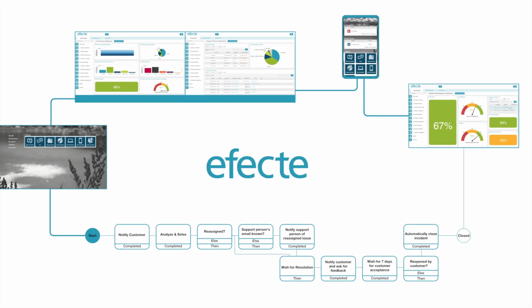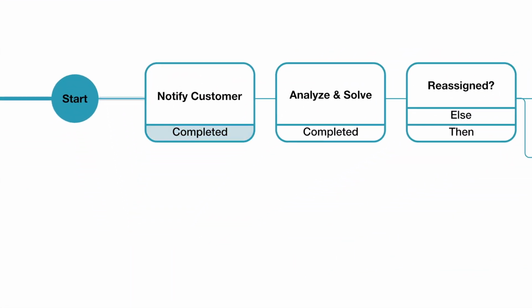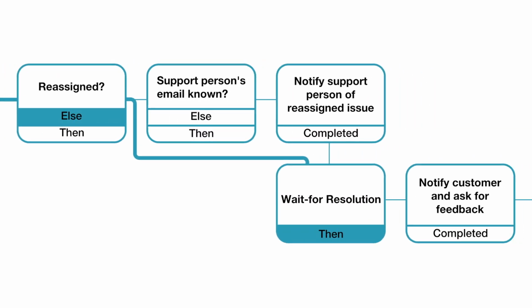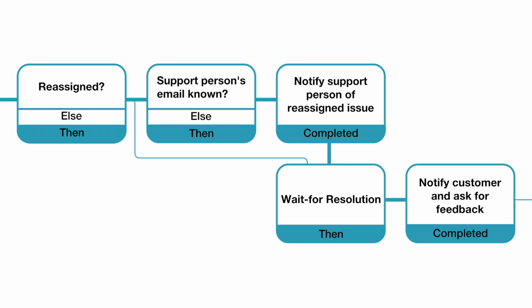During the entire process you have just seen, one of the included workflows is helping to simplify the service desk tasks. Once a ticket is created, the workflow will start by notifying the customer and service desk that the incident has been received. If the service desk individual is able to solve the ticket, the workflow will wait for the resolution, and following the posting of the resolution, notify the customer and ask for feedback. However, if the second level desk is needed, the ticket will instantly be reassigned, and if the second level individual's email is known, a message will be sent. And the same process of waiting for the resolution, followed by notifying the customer and asking for feedback, will occur.